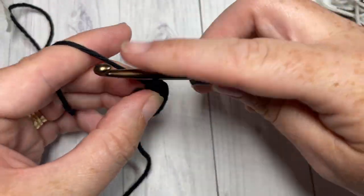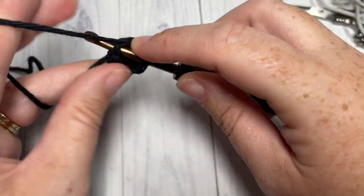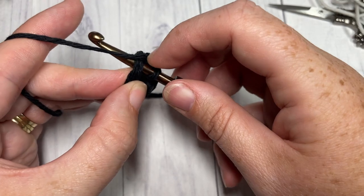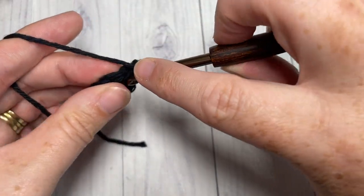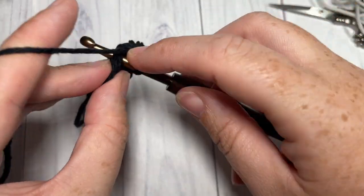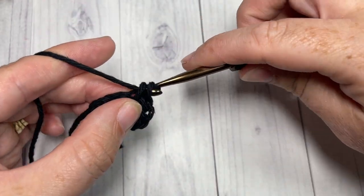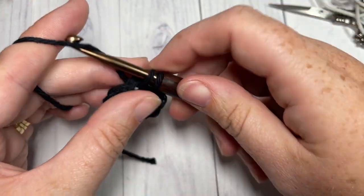You're going to join with a slip stitch into that first stitch and then chain one. Just as you did before for row two, work two single crochet stitches into each stitch all the way around, join with a slip stitch into that first stitch and fasten off, leaving a long tail. So you're going to do this twice. So you have two pupils, and then meet me back here.